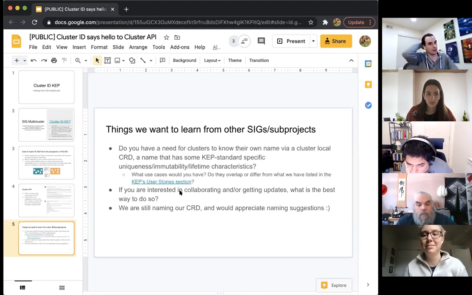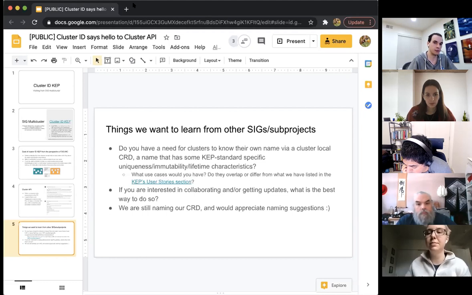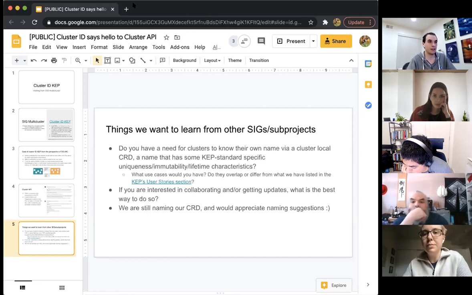So I think this has been asked quite a bit, to understand the name of a cluster from the cluster itself. There have been different things that have been asked, but our current idea was to just annotate the node object with an annotation specific to Cluster API. But I don't want to speak for everybody here, we're probably willing to adopt something that's in Kubernetes itself. Actually, we welcome that a lot, so that we don't go our own way.